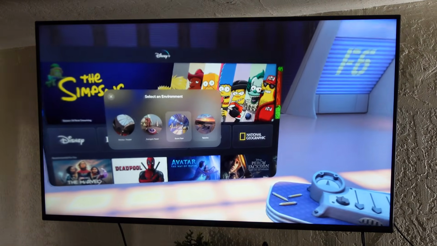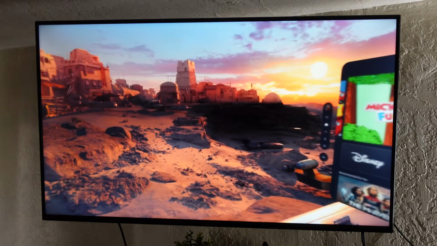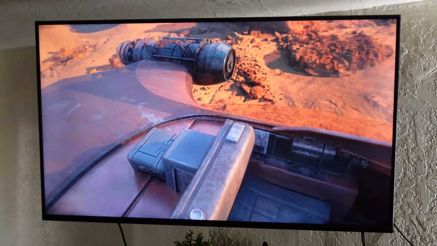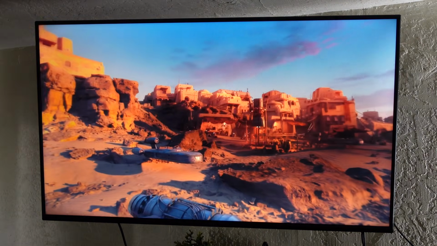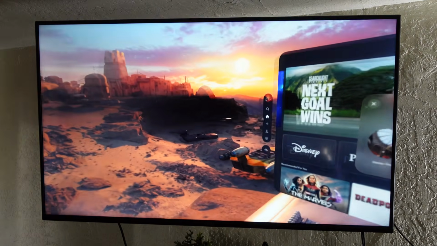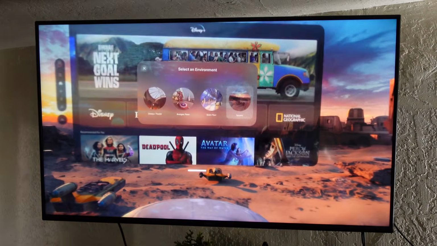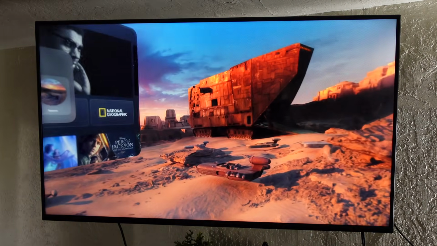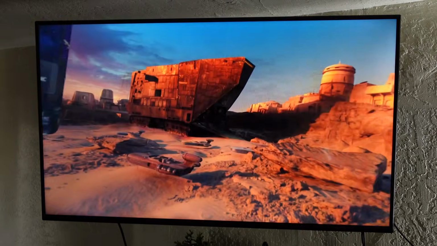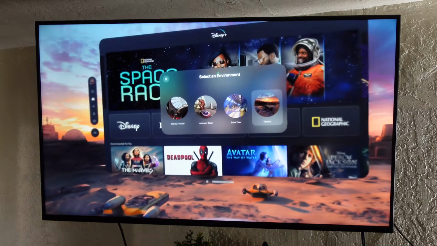And then the last one here is for all the Star Wars fans. You can be right here inside of a Star Wars environment. I'm sitting here in some kind of ship, and I can see the Star Wars world around me, and it looks stunning, and it makes it feel like I'm right here, riding in a ship, watching my content right here on a Star Wars planet. So this is absolutely insane, and by far one of the best apps for the Vision Pro that you've got to check out right now.